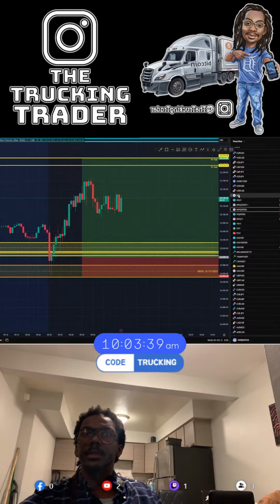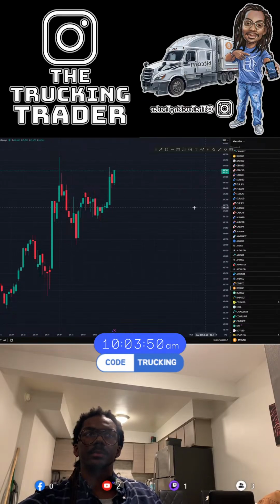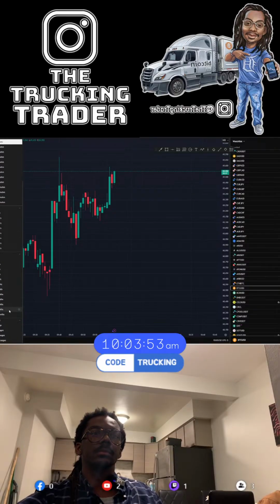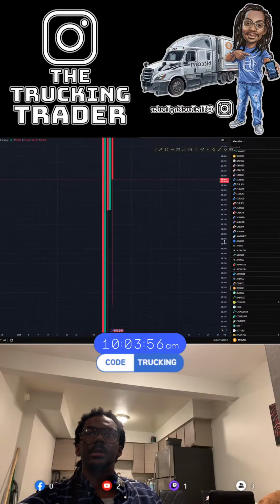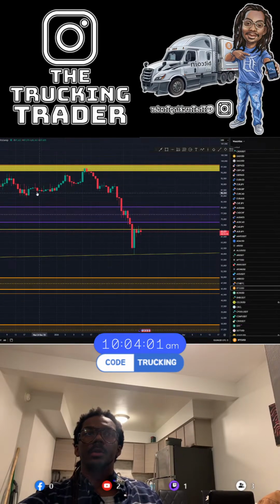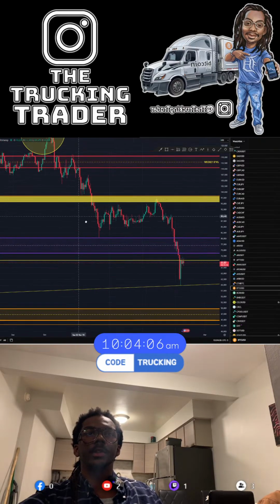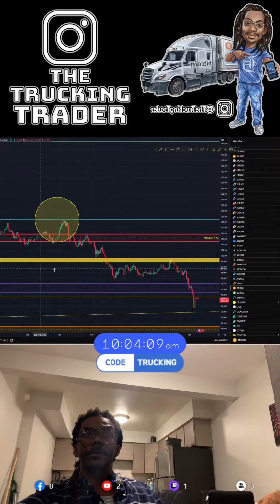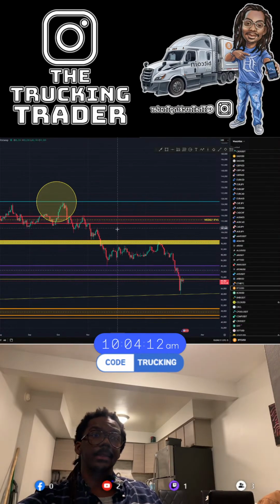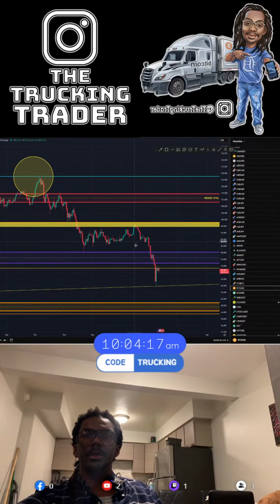So we're just waiting on this trade to play out. As we wait on this trade, I want to take a look at some other markets real fast. Take a look at crypto real fast, see what crypto is doing. Let's at least go to the daily chart for crypto. We already marked out our key levels on crypto. If you guys haven't watched those old videos, make sure y'all go check those out. These levels have been on my chart for weeks at a time because I use higher time frame levels for crypto. So make sure y'all go check out those videos.